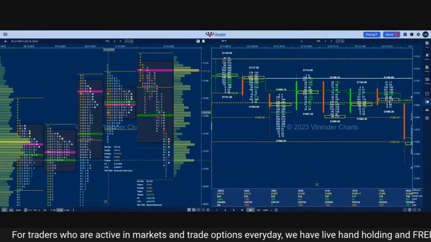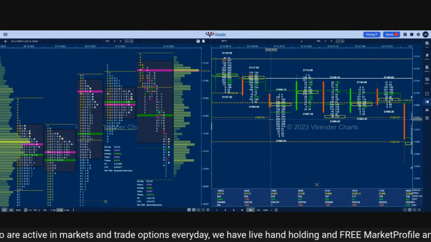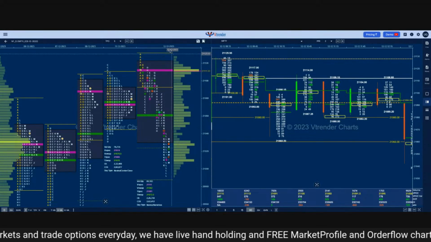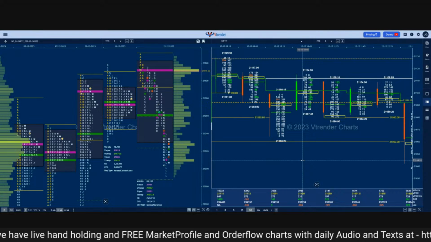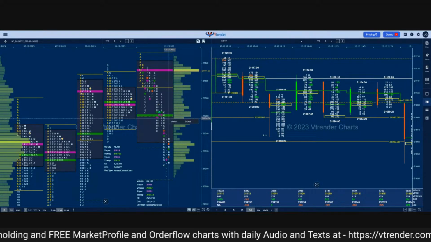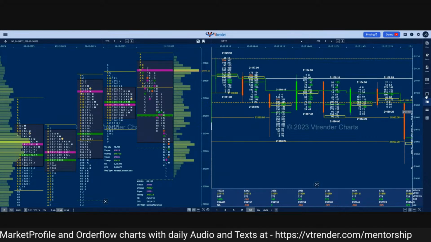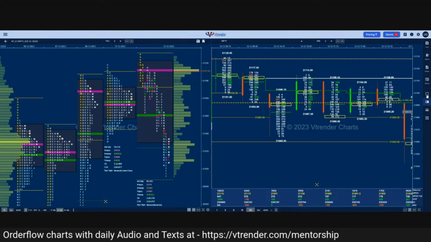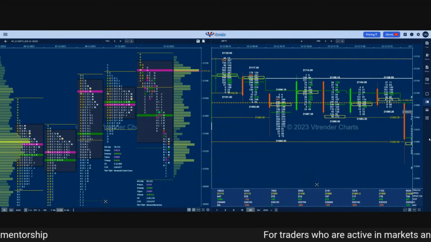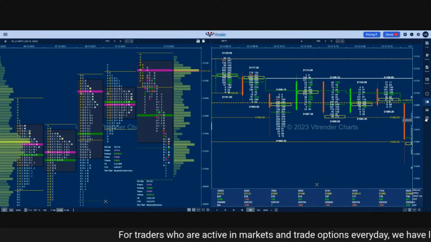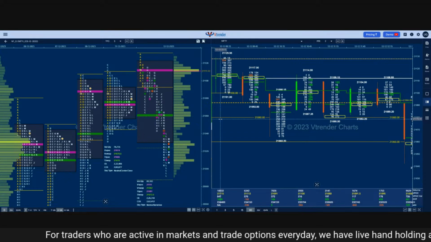Right now, what you have on the left side is the market profile chart of 12th of December. And on the right side is the 30-minute order flow chart. We can view these charts in the same window. We have this option on the right panel where you can turn the window into a two window mode or even a four window mode. If you are using a bigger screen, you can even have four charts on the screen at a time.